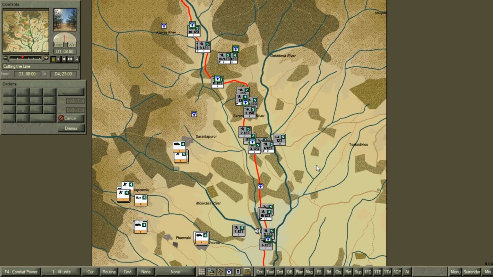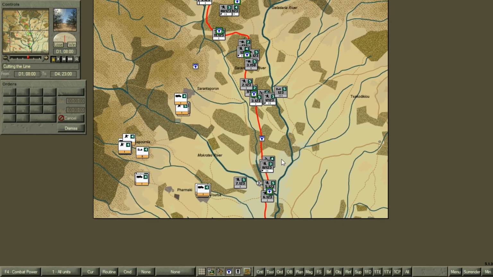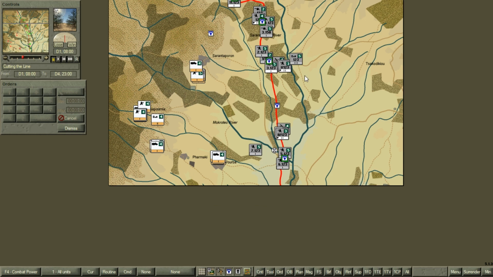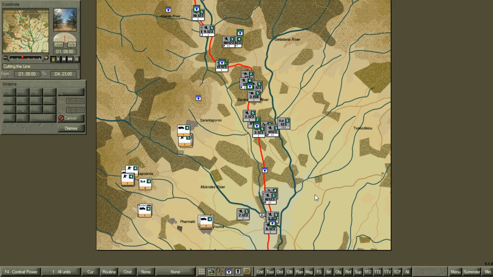Okay, so now we're on the Axis side. There are our forces, and we know where the Greeks are. They're basically over here and they're coming down. And they don't have any reinforcements, thank goodness. Alright, so we do have reinforcements.